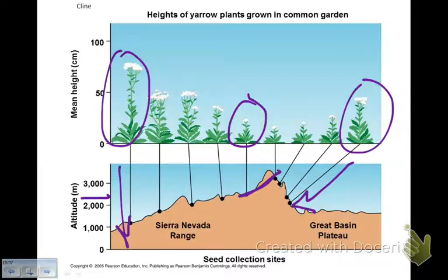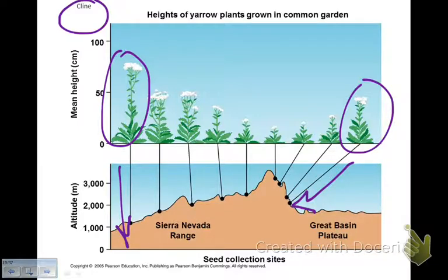So it's a difference between populations because each population exists in a different environment. And I'm thinking maybe over here, there's not wind, when the wind blows, it wouldn't get to that side. Probably not as much rain over there. So just know the word cline is different populations because of different environments.